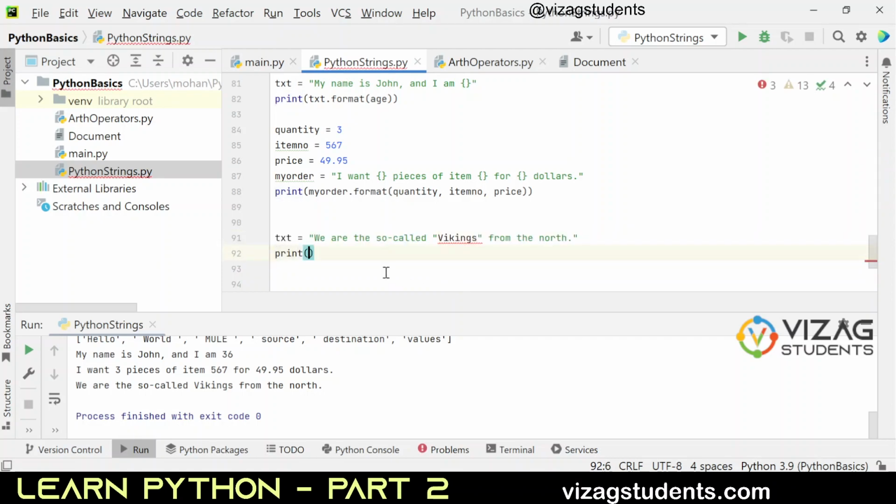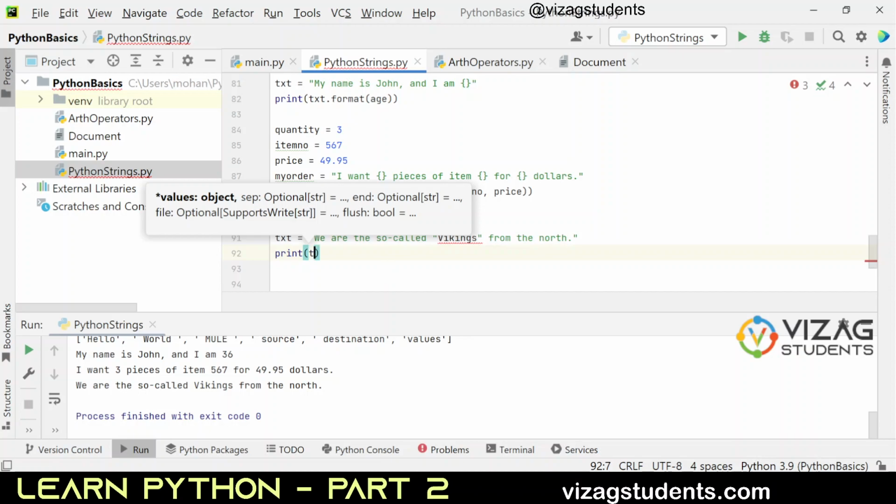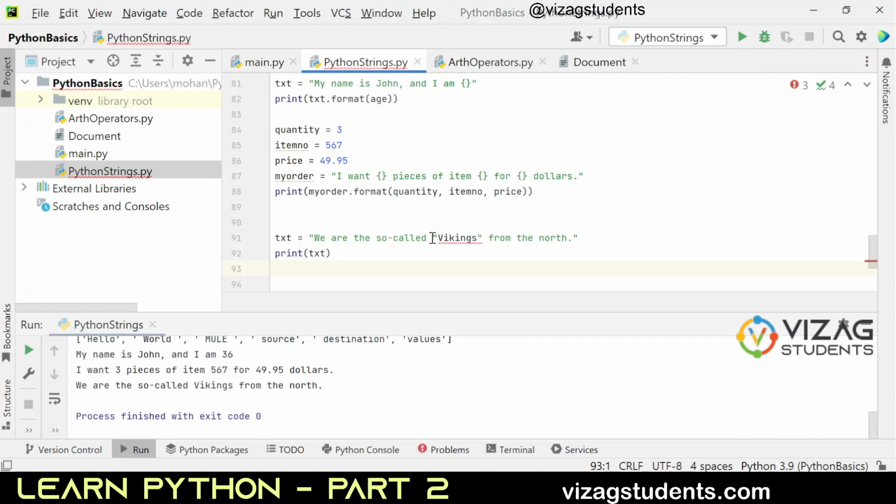But why are we here? What are we testing here? Now we are testing escape characters. How does an escape character work in Python? An escape character is nothing but a way to escape a character while printing. For example, in this case, we want to escape these double quotes. Then you need to place a backslash.